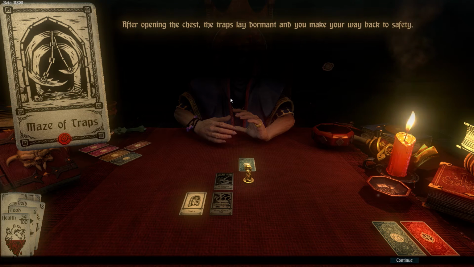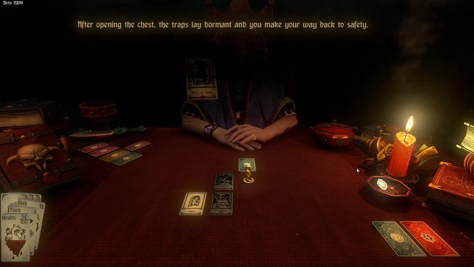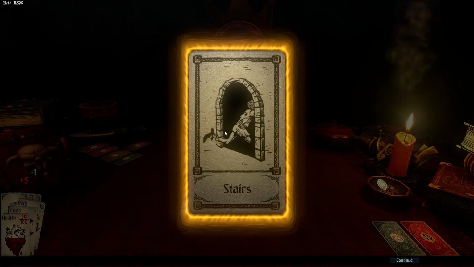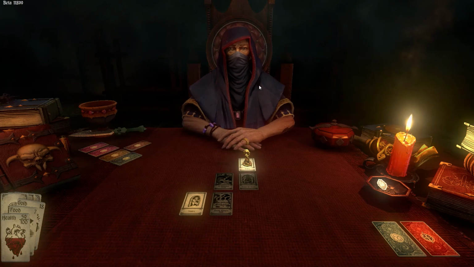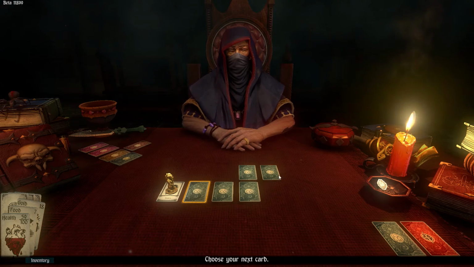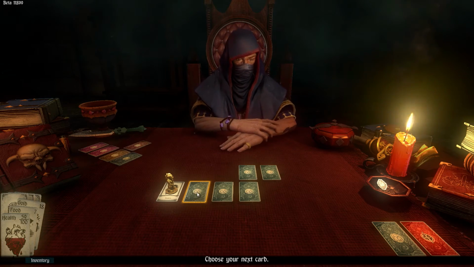All right. Take the token. It is yours. The token is now mine. Hooray! One more step down. And now we'll go through the stairs. Or another set of stairs. There we go. You embark on the next leg of your adventure. So as you can see, I did not get the token. I actually have to beat the boss to get the token or die.